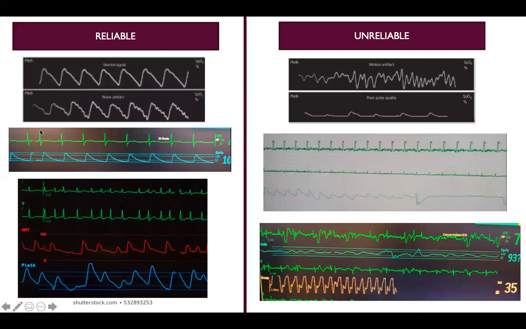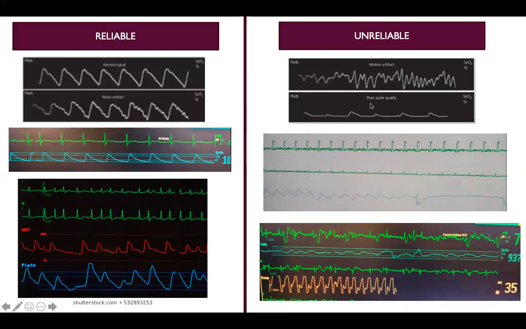As you can see, this is very reliable because you have a heart rate, and then you see the measurement of the SpO2 and heart rate here. They're matching up very well. And in this setting here, it may look like the pleth is kind of all over the place, but if you look at their heart rate, it's actually irregular. If you track it down, it is correlating to the pulse ox measuring the oxygenation status. So even though it looks weird, it's correlating to an irregular heart rate. So this is still reliable because it's representing just an abnormal heart rate in general.